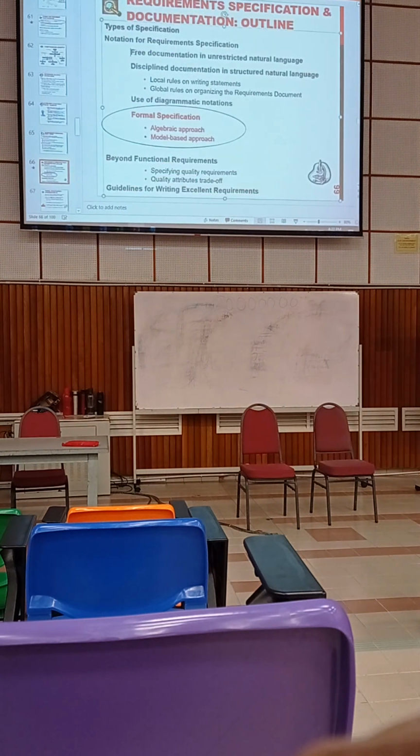Okay, so last part. For the 4 types of notation, today we are going to look at the last part. Again, you are going to take a course called formal method. Formal method is actually writing the same requirement as I asked you to do now, the project, but you don't use graphics. You will be using mathematics. You are going to use mathematics to write the requirement of a project.